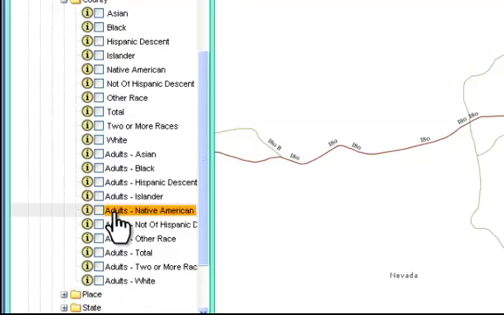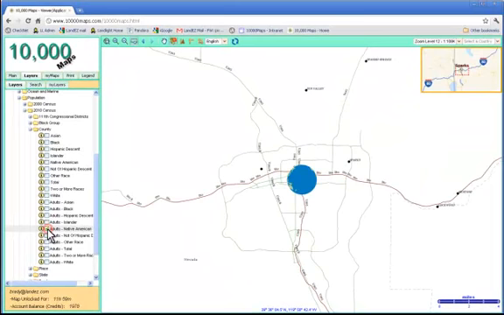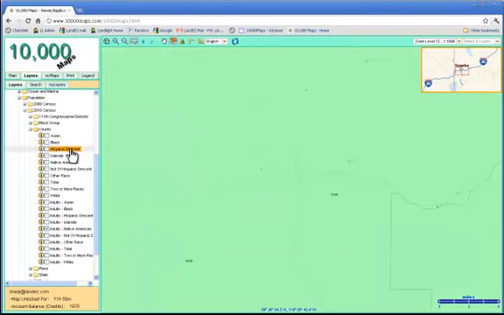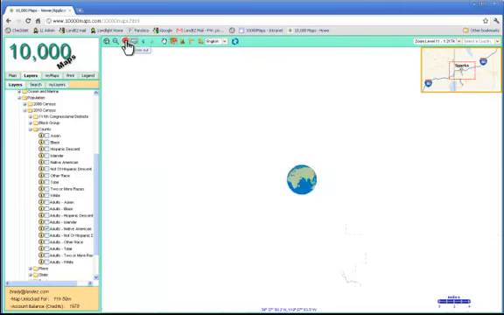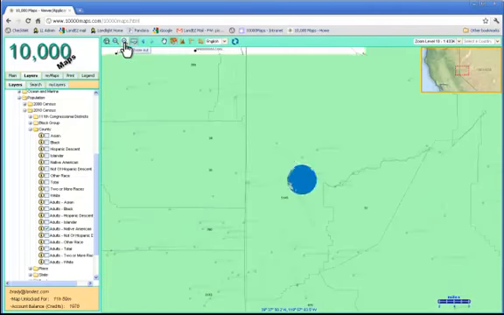And I want to find out how many Native Americans are in this county. So I'm going to click this layer, and I'm going to give it just a minute here to load. Some of these layers are actually very busy, and you'll want to allow it more time for some rather than others so they can load completely. And as you can see, it's just got one number. It's a pretty simple layer where we are, so why don't we zoom out a bit so that we can get a better picture.